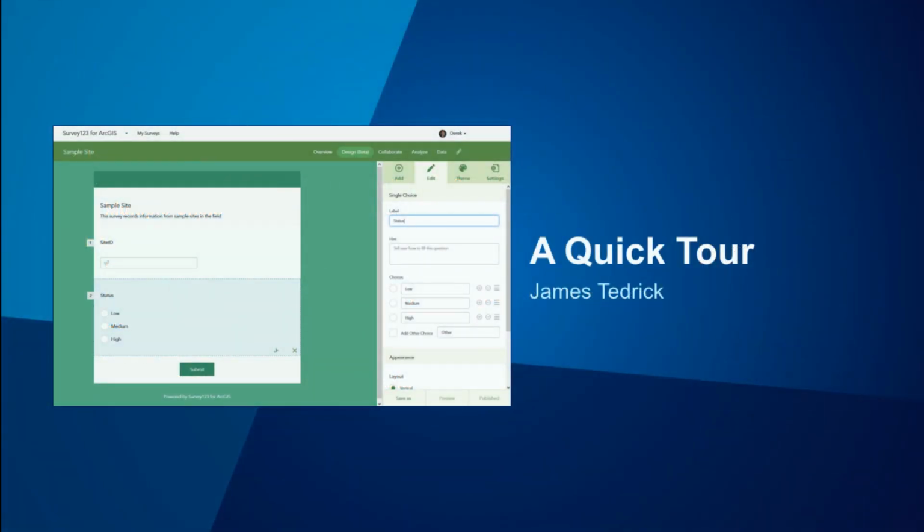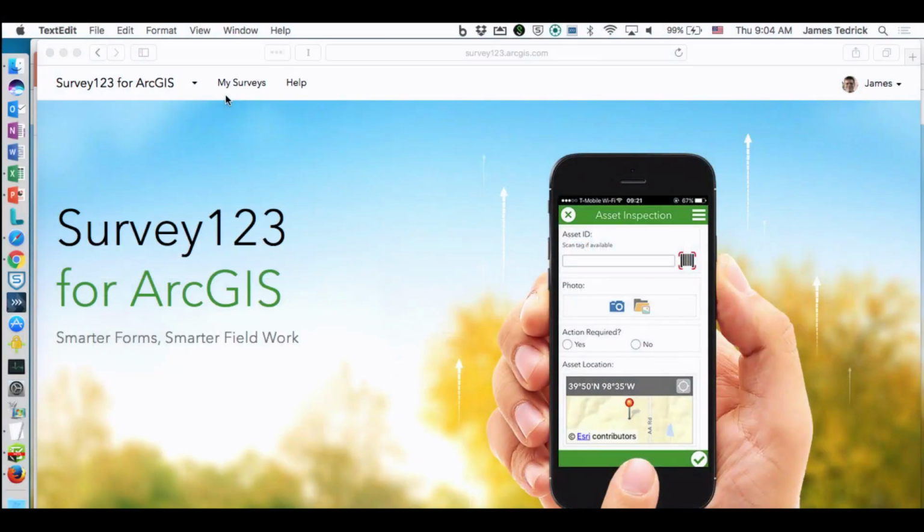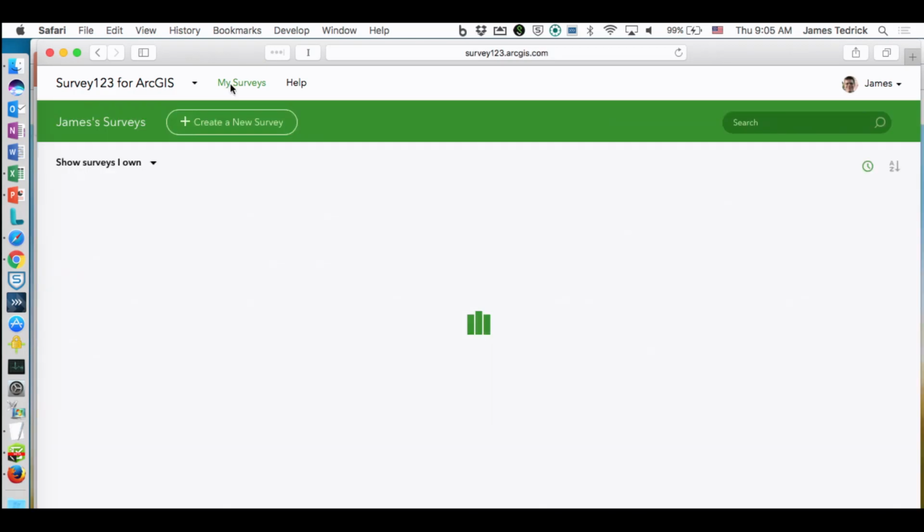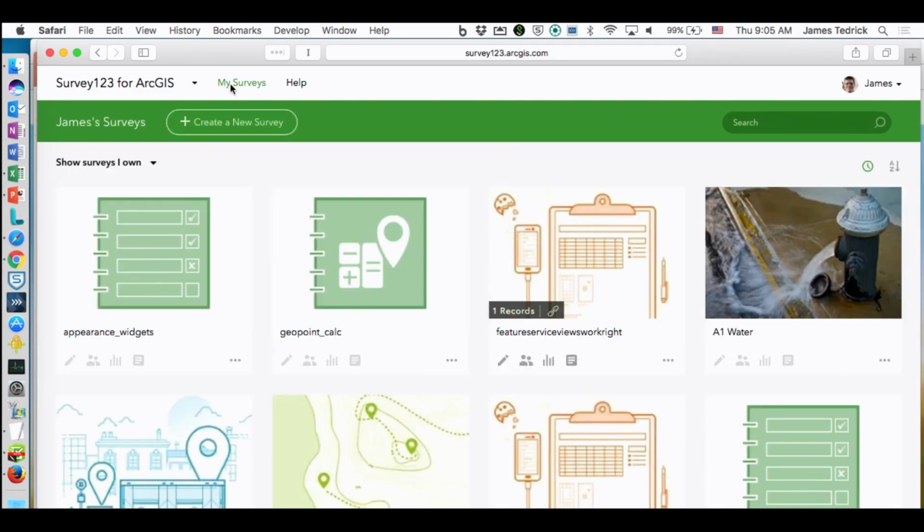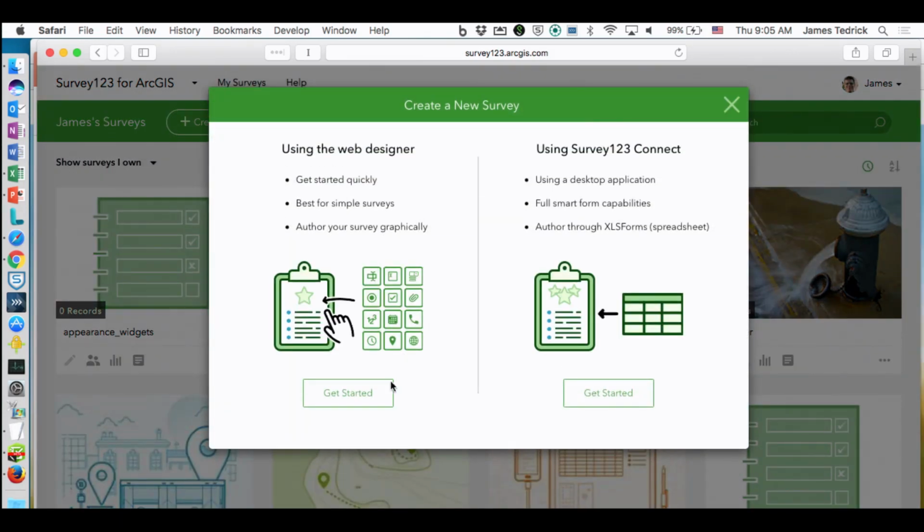So James is going to give you a quick demo showing what the application actually looks like. Okay, so here at the Survey123 website, survey123.arcgis.com, Survey123 consists of multiple components: a website, a desktop application, as well as the field application. We'll get into those in a little bit. For now, I'm going to concentrate on the website because that's the way we can most easily begin to create a form. So I'm going to go into my surveys, and you can see that I've got a list of all of the surveys that I've authored here. I'm going to begin by creating a new survey with the web form.